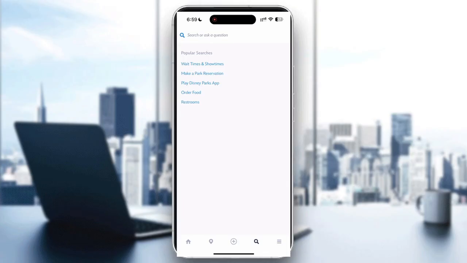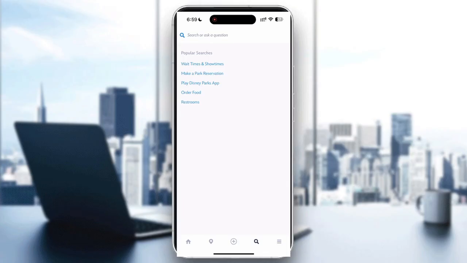After that, wait for a notification. After joining, keep the Disneyland app open or enable notifications. Stay near the restaurant if instructed, and monitor your estimated wait time. So you will receive a notification when your table is ready.